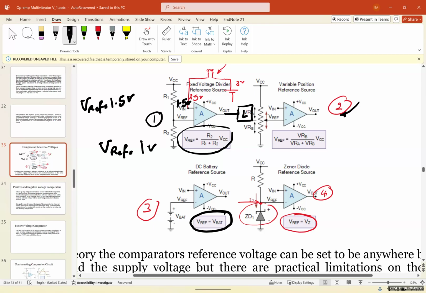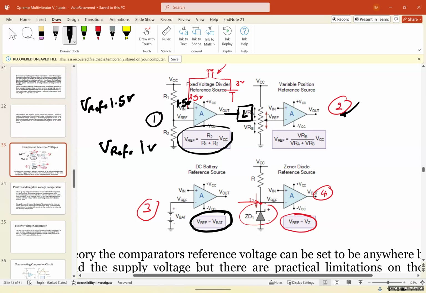But there is a problem with this. Can you think of a problem on this one? So it works pretty good in most situations, but it has a big downfall. So the downfall for this one is you don't have a lot of control on when you can turn the light on and off.